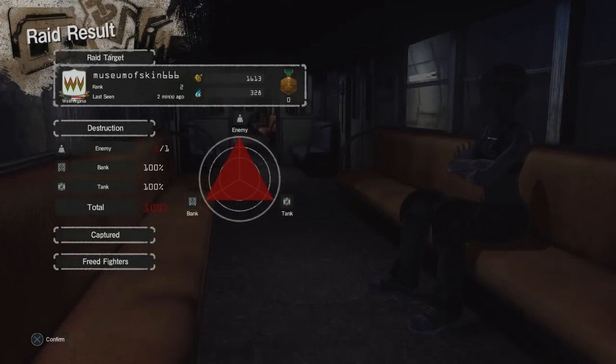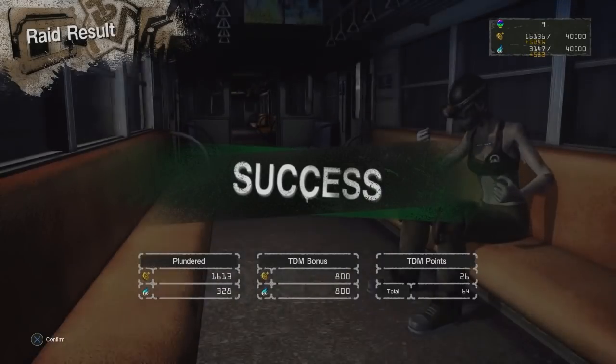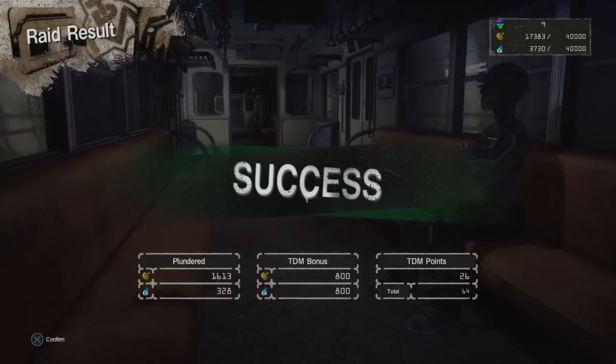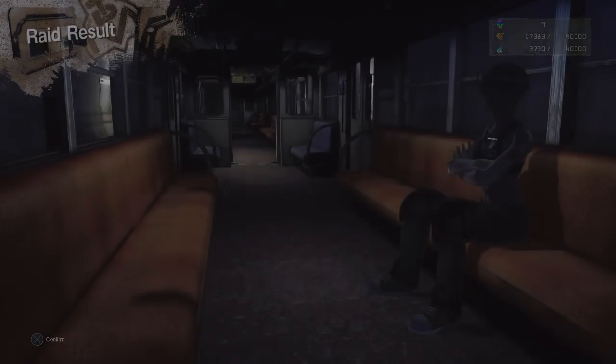We took everything, 100%. Here's what we get. So we plundered 1,613 gold, 328 SP lithium, and then as a bonus, we get 800 gold and 800 SP lithium, which is quite a bit, I feel like. Compared to how much you get from killing a hater out in the dungeon, which they give us like, what, 5? 10? 3?